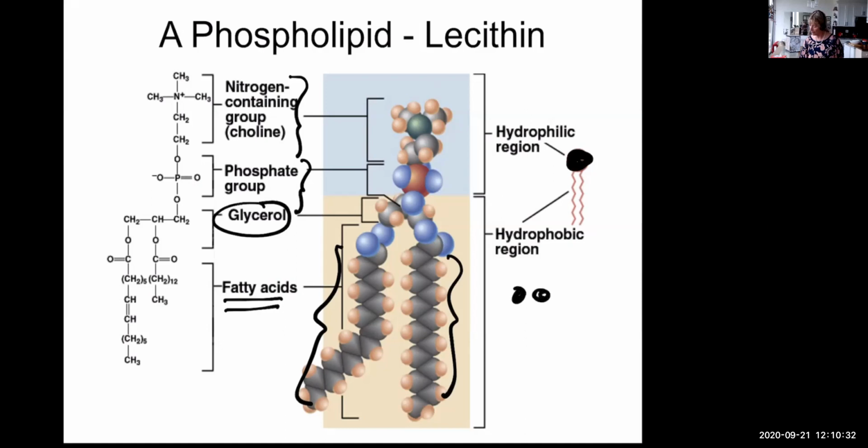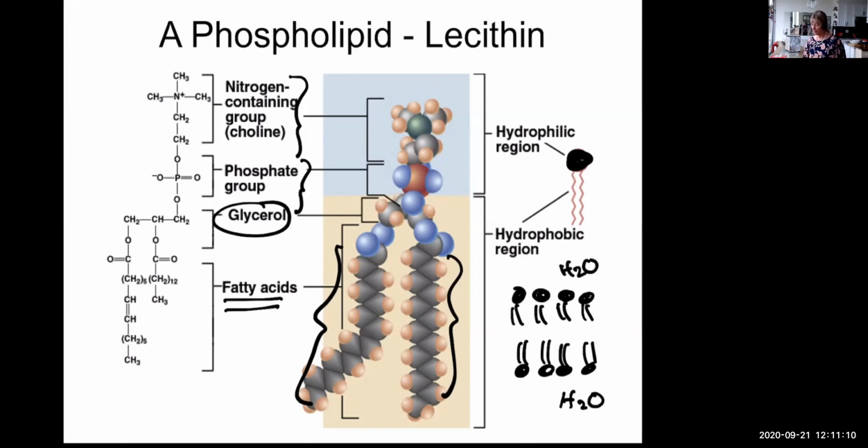I'm just drawing them straight, although they're not straight. It's just faster. It's often drawn like this. This is a phospholipid bilayer. So this makes up the plasma membrane of every cell in your body. And the reason it works is that the heads face out towards the water of your body, so they easily remain in water.